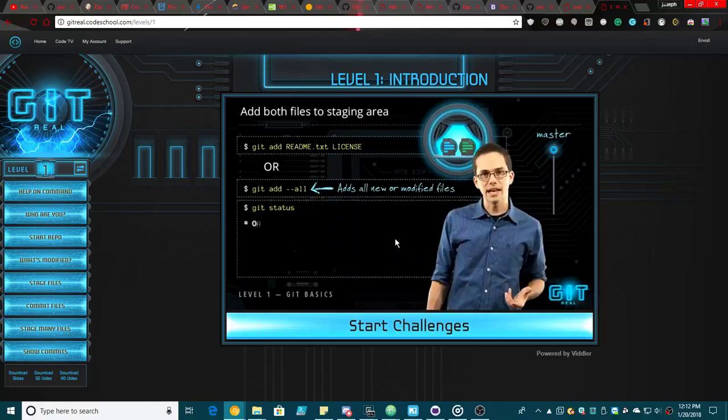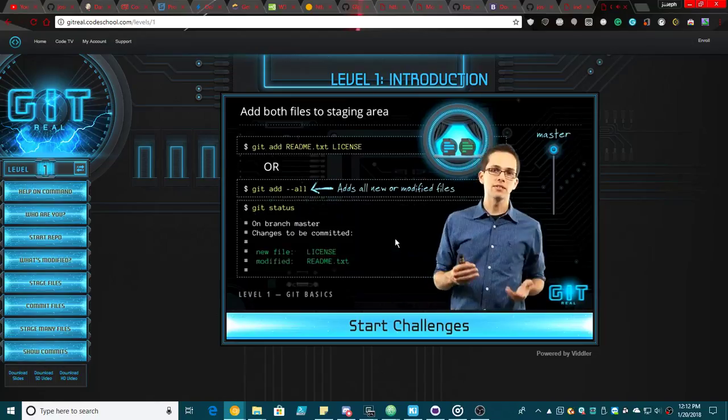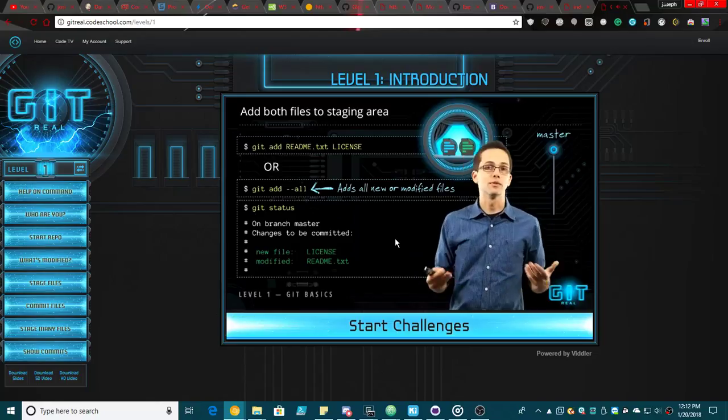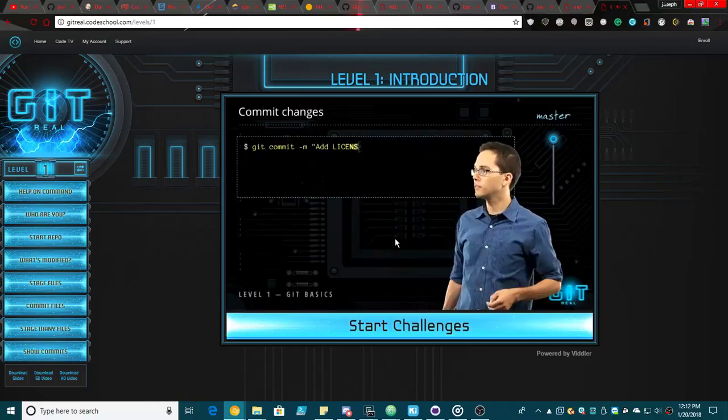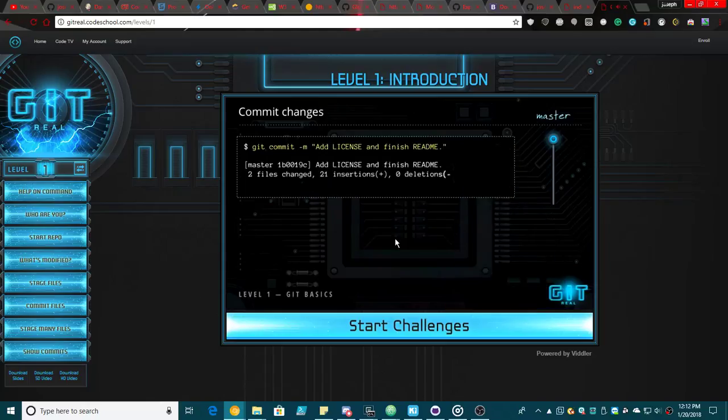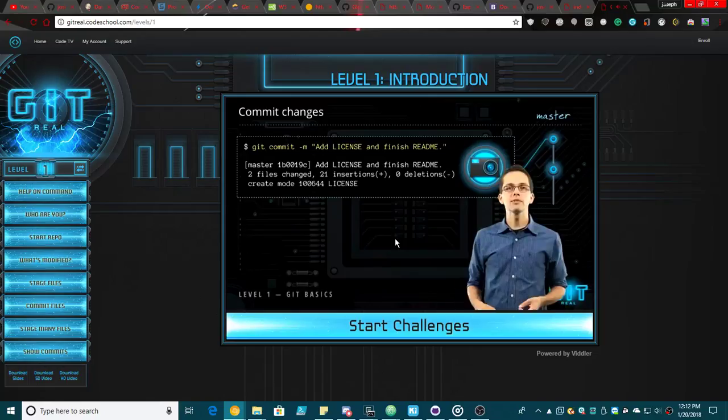Now if we run git status again, we're going to see we have 2 files that are ready to be committed. So from here, we need to go back and do another commit. So here you can see we do git commit -m. Now we can commit our changes off of the stage and specify what the commit does, in this case add license and finish readme. This is going to create a snapshot and add a commit to the top of our timeline. Now we have 2 commits, but how do we list from the command line what those are?